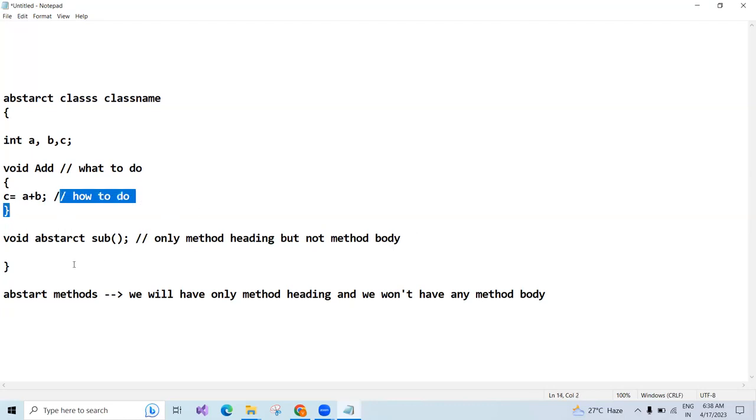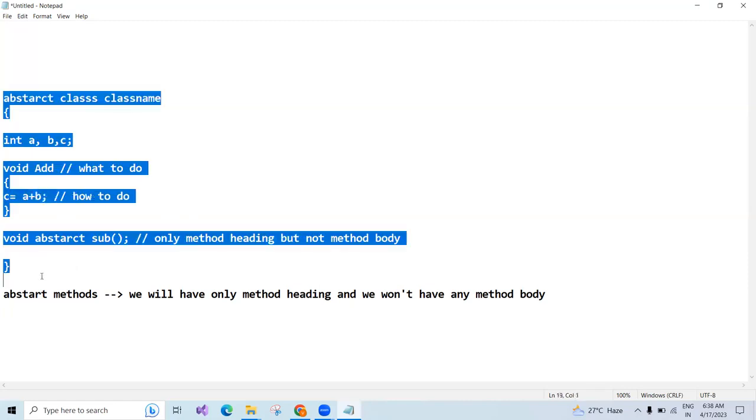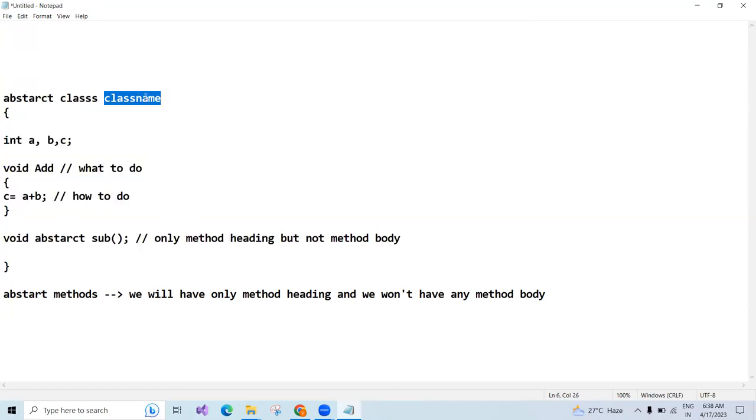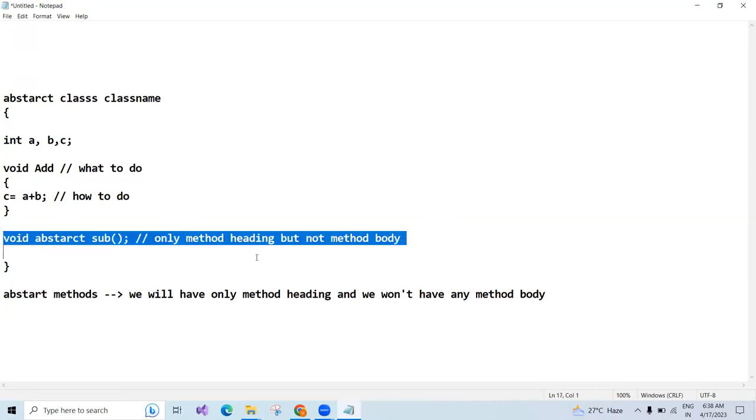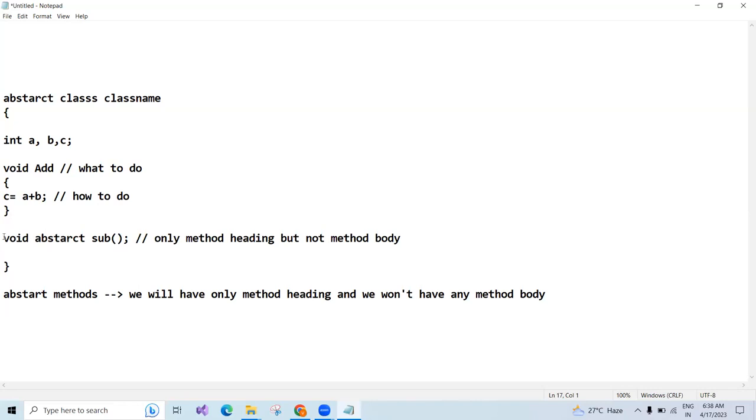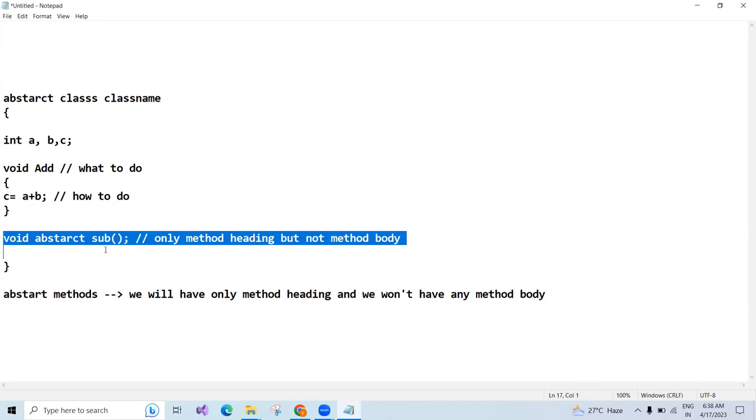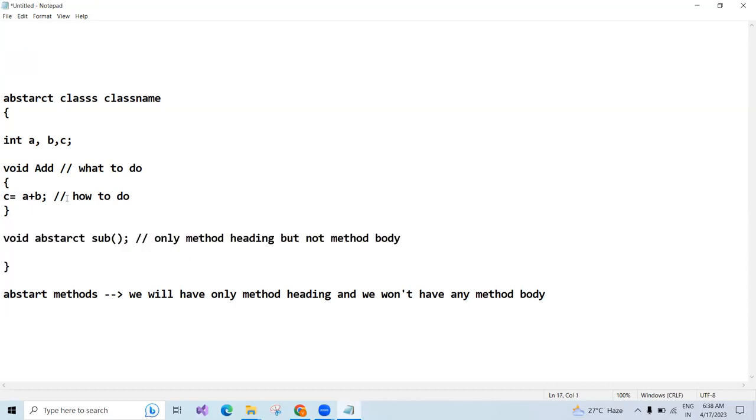For that we have the concept of inheritance. Some other class needs to inherit this abstract class and implement this abstract method. Basically for that we have a concept in C# called overriding. Some other class needs to override this abstract method, provide the body to it, and tell how to do something.